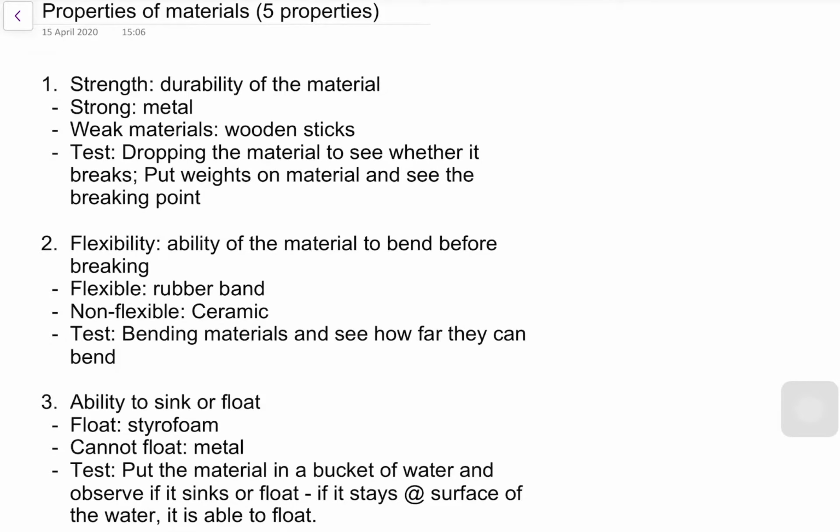All right. So as you may be wondering, is wood always a weak material? The answer is no. It depends on what kind of wood you're using or the thickness of the wood. So what I'm trying to tell you here is that with materials, it really depends on how you're using the material and what the properties of the material are. For example, thickness, the source of the wood, how long the wood has been used. These are some of the factors that affect the strength of the material.